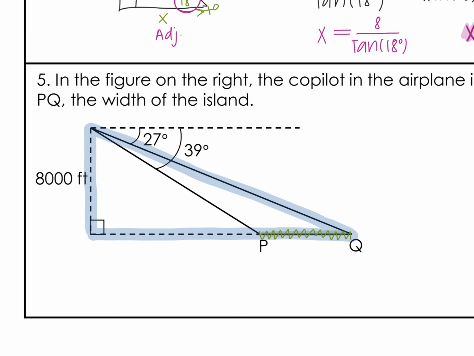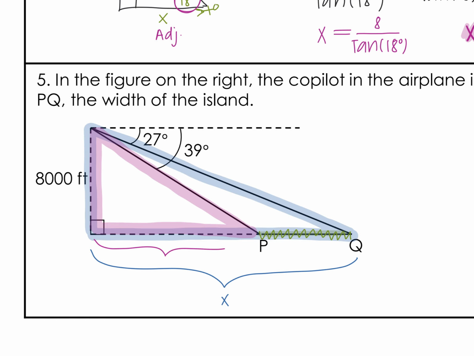What I do notice is I have another right triangle here, a slightly smaller right triangle being formed up to that P. If I start at the blue triangle and find that length down here, I'm going to call that X. If I start by finding X, I can subtract all of this pink length, all the way to that P, which I'll call Y, and I should be left with that PQ distance. So that's what we're going to do.